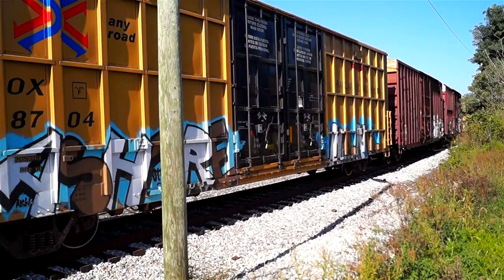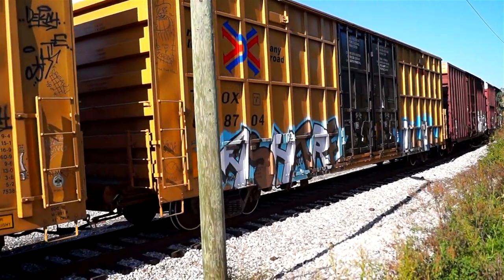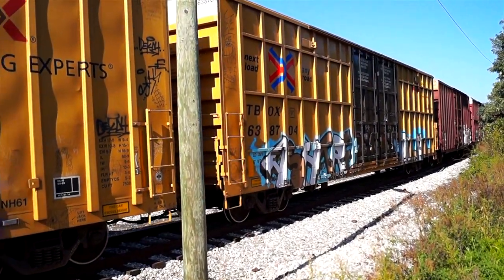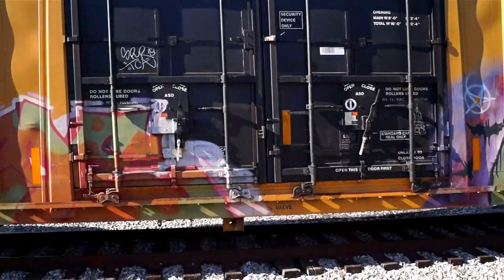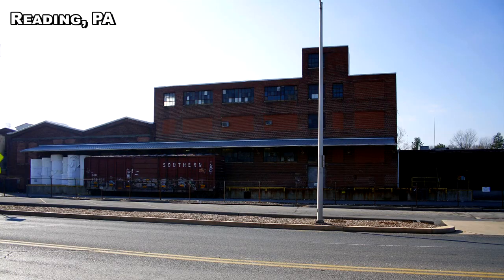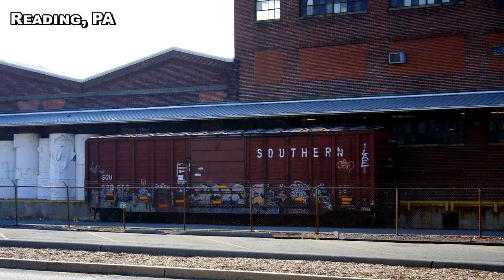In 1870, the industry adopted general interchange agreements, meaning that boxcars could now go outside their home rails and onto other railroads. Since then, boxcars have gotten bigger and have transported goods all across the United States. Over time, railroads realized that more specialized cars were needed to haul unique types of freight, which led to the development of well cars, auto racks, refrigerator cars, and several other specific designs. Boxcars, however, still have their place in today's industry, especially in carrying bulky items such as auto parts.